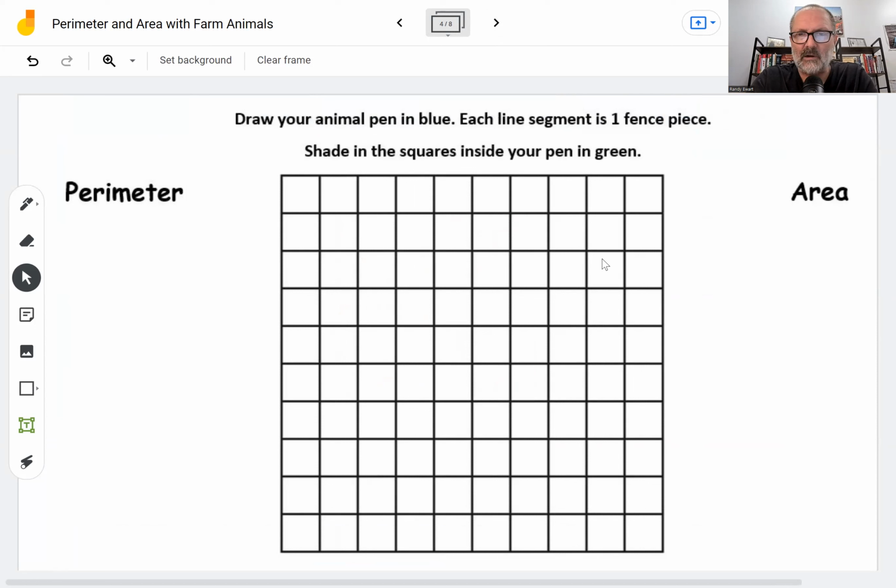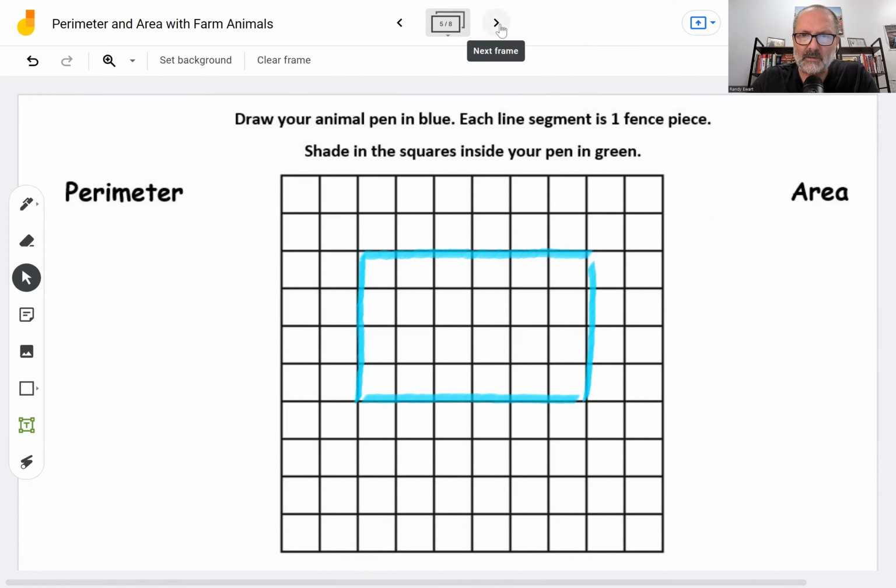And the idea here is to have the students then draw, and color coding works well. So I give them like 2 different color markers, and they are to replicate their fence on here. And we talk about the individual little segments, and that each of those segments here is a fence piece. And that really helps flesh out the idea that perimeter is still a linear measurement.